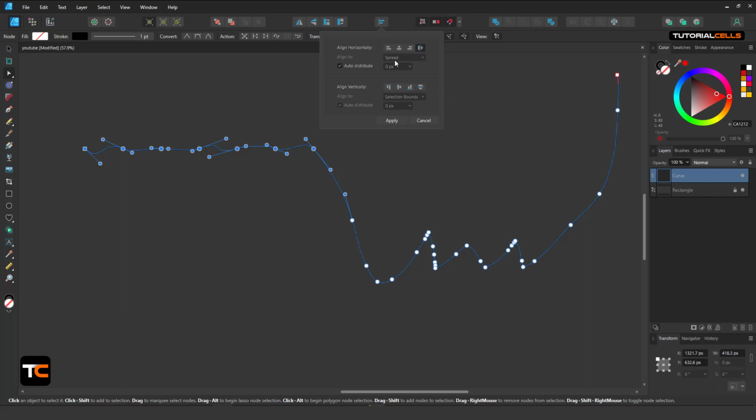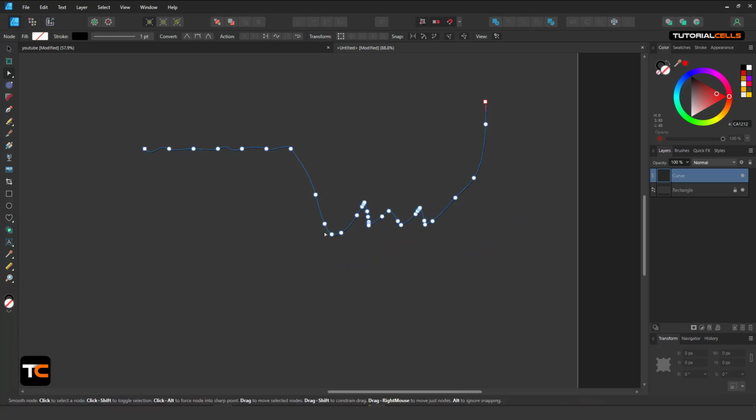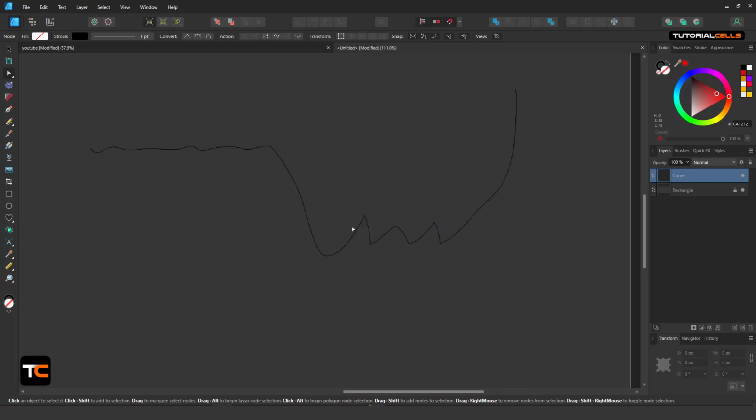Distribute based on, not auto, the numbers here. You can change the distributions automatically. Now, as you can see, the space between them is equal. So you can use not only shapes, but also all the points.